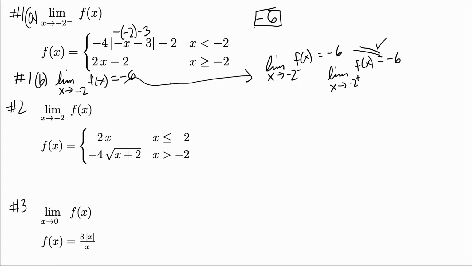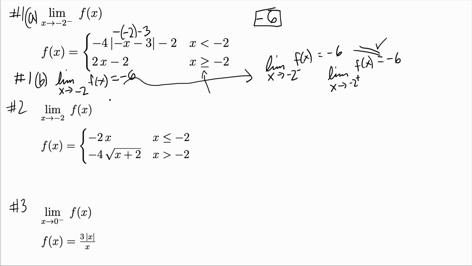So because the y value that we need to make it left continuous is exactly what we already have right here on the other side, on the hole fill-in. It's already -6. So we know it's left continuous. It's right continuous because, well, we filled in the hole at the right point into this with the or equal. Therefore, it's continuous overall. Continuous on the left and right. It's continuous in entirety. Okay, so that was number one, part B. Just kind of added that in as we were going.